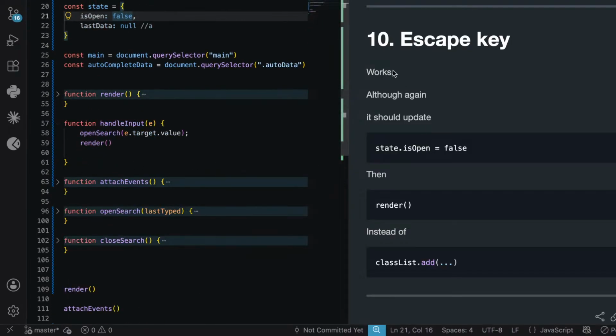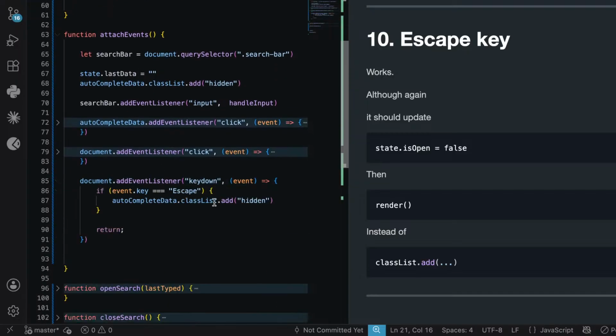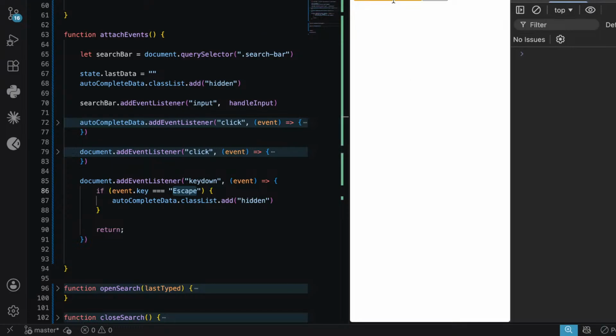When should it be false? The escape key. Where is the escape key? We should have attachEvents, right? Here is the escape key. What is the escape key doing here? Suppose you are typing apple, but you click outside or press the escape key from the keyboard.